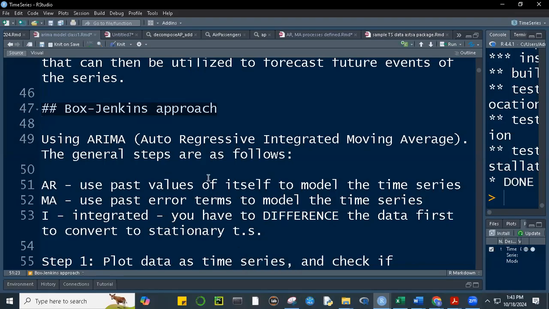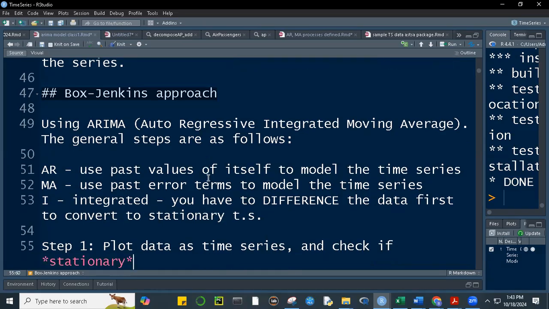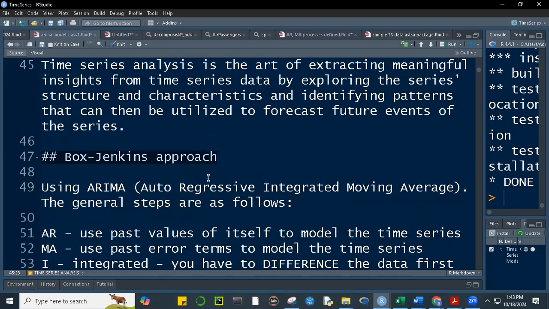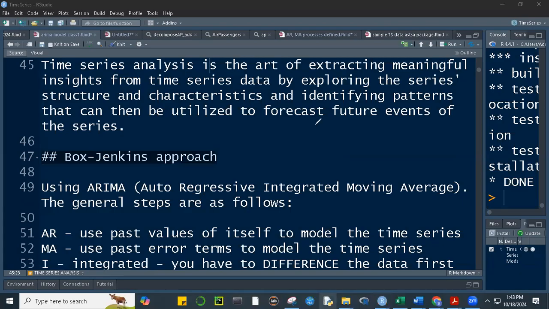And as we know already, the ARIMA process makes use of the past values of itself, that's AR, the past error terms, that's MA, and I stands for integrating or differencing. Okay, so what does integrating or differencing mean? It means, class, that, let me briefly give an illustration. Let's suppose we have our time series data, let's say 10, then 9, this is the earliest, 9, 7, 8, 8, 7, 9, for example. So this is the latest value.